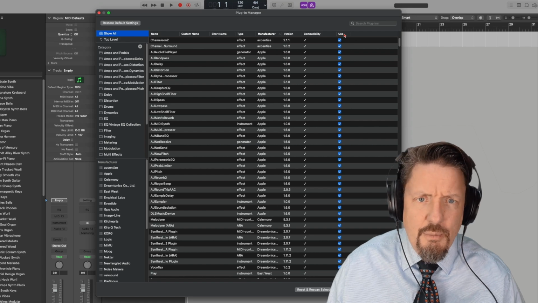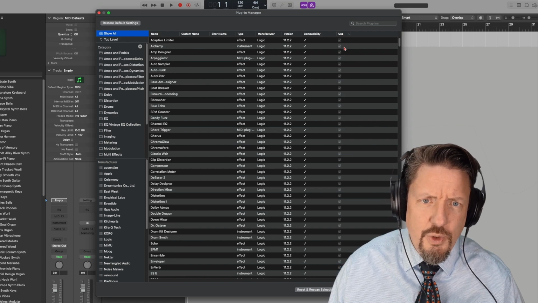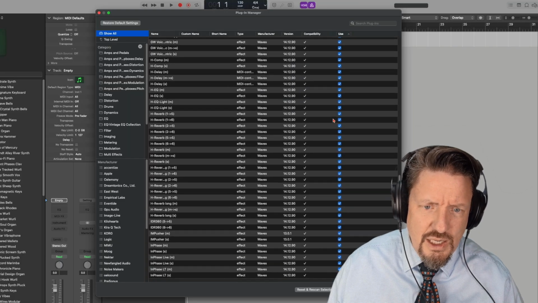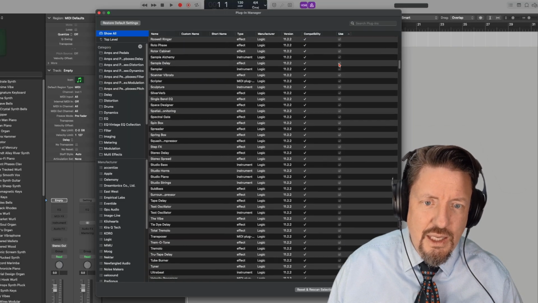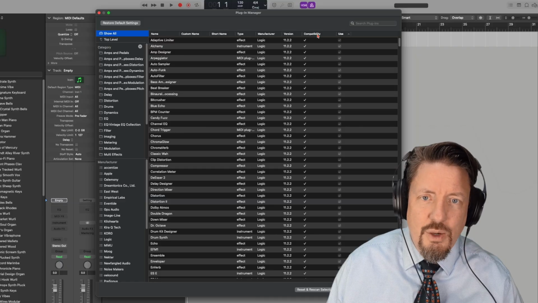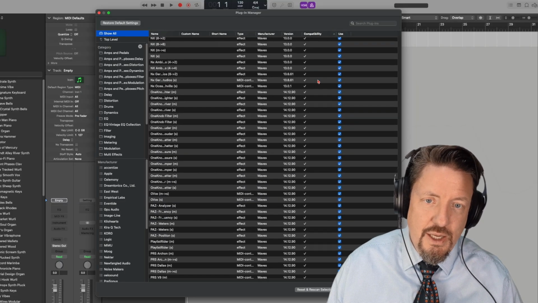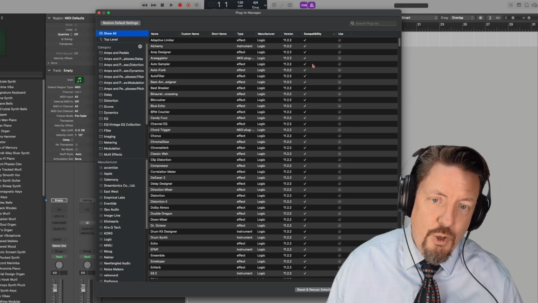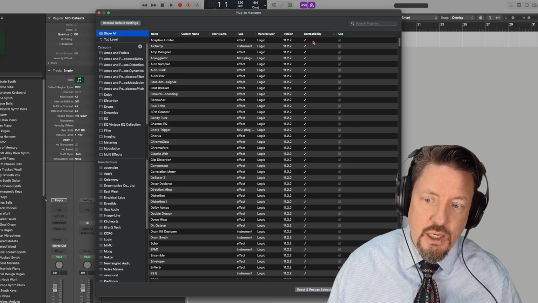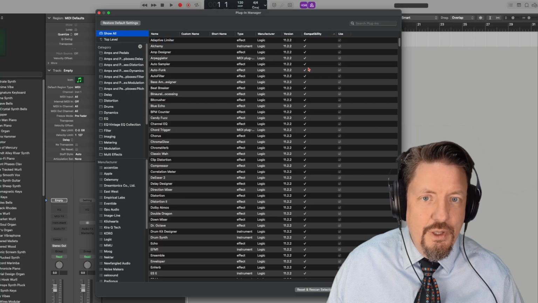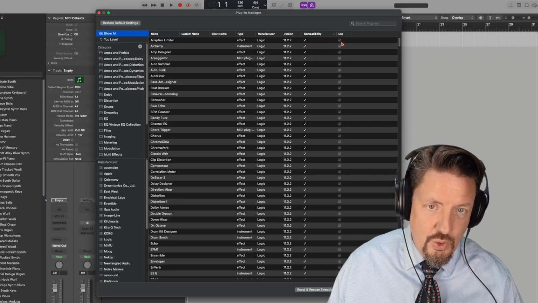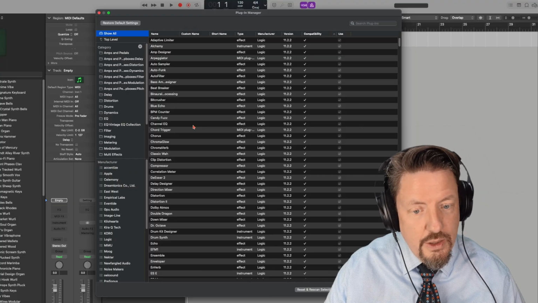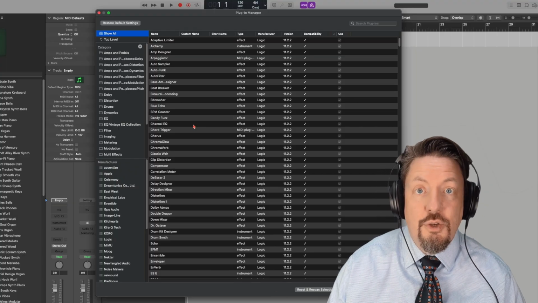Now, let's click on the use. You can go through these and see, do I have any that are not being used right now? Doesn't look like it. Every once in a while, there's some compatibility issues. I think I have those pretty much nailed down right this moment. But over the years, I certainly have had things which are not compatible. And they will show you here, and you can try to use them anyway. But for the most part, you'll need to work with a third-party company to troubleshoot it.